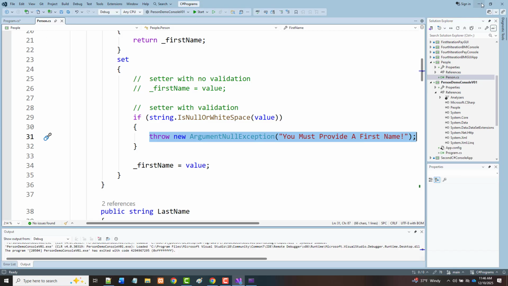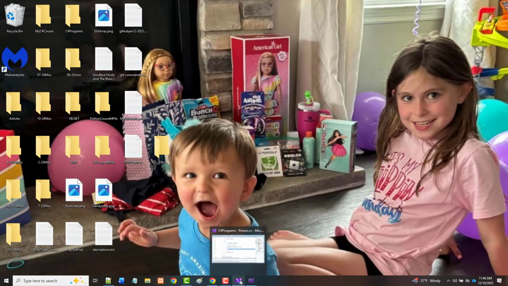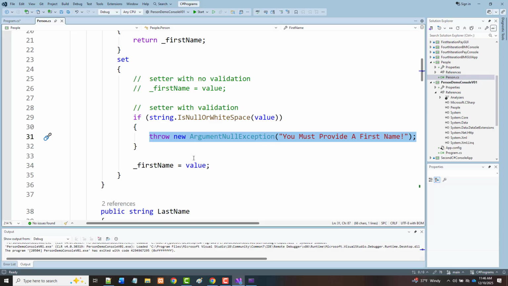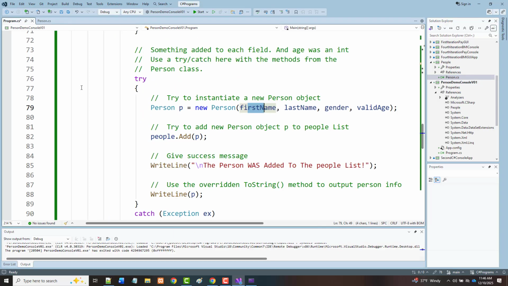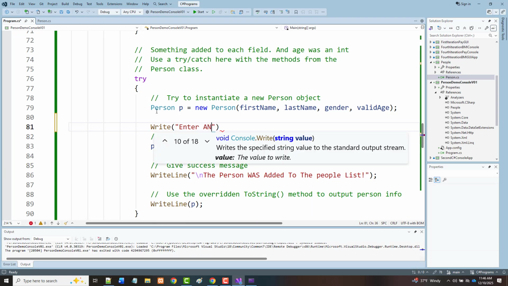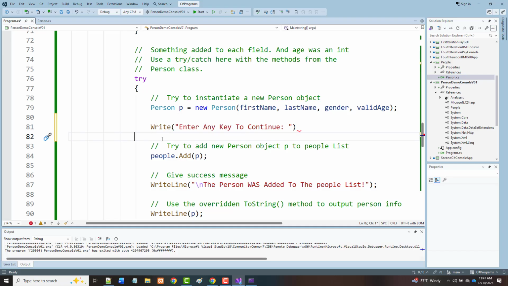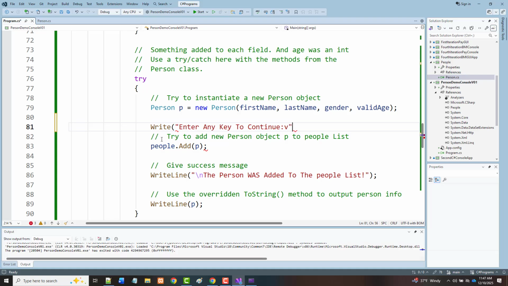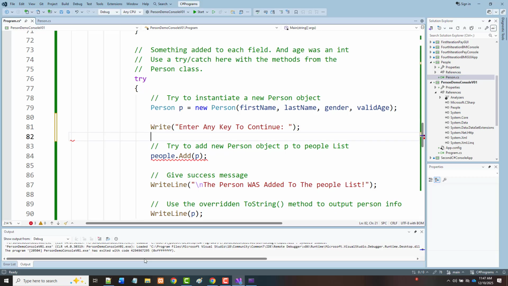All right, so let's do this. If there are errors, we're going to put in here a write that says enter any key to continue, and then a read line.